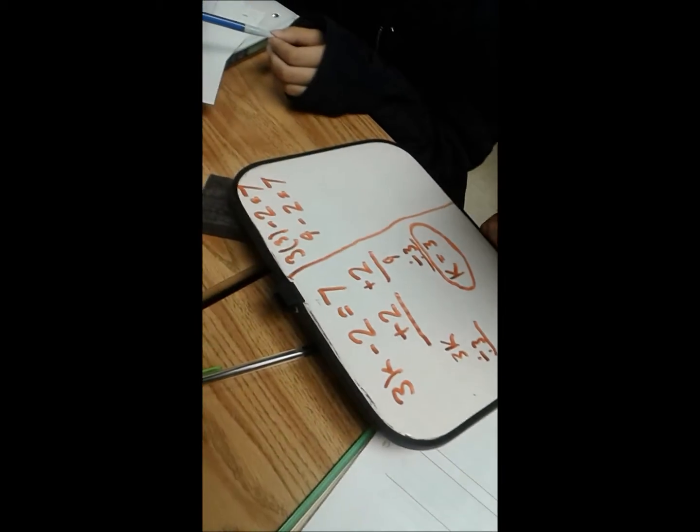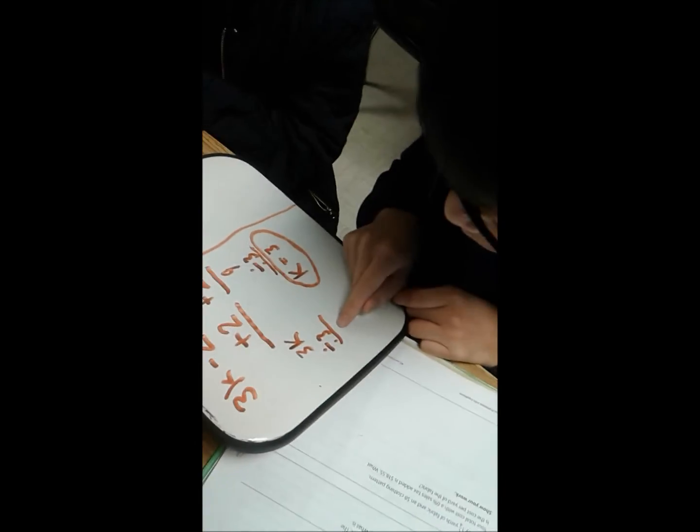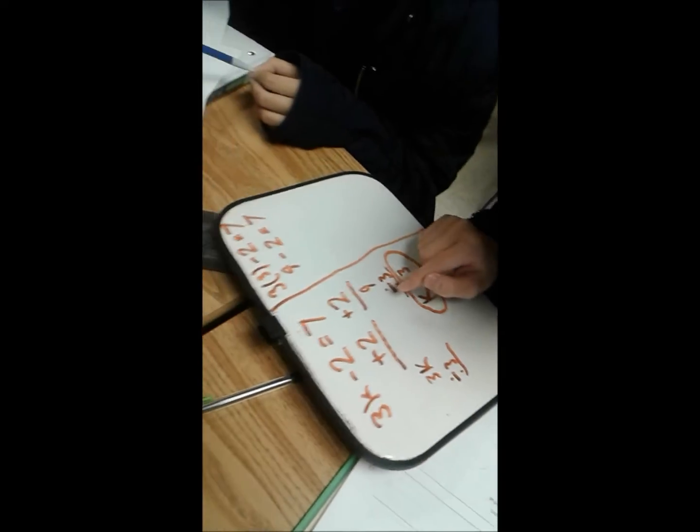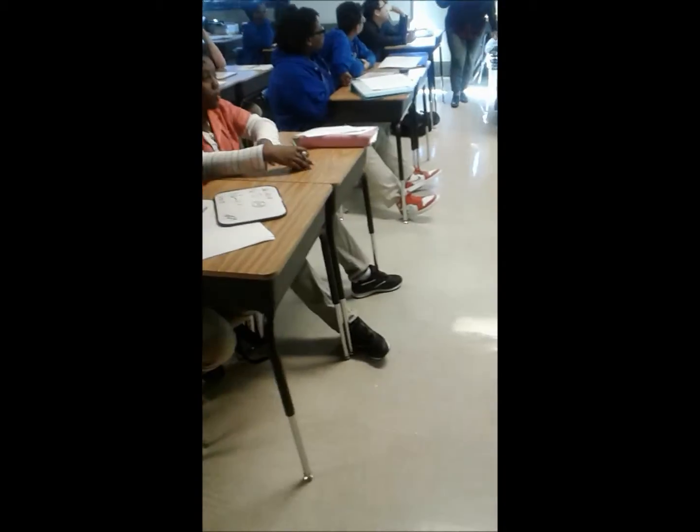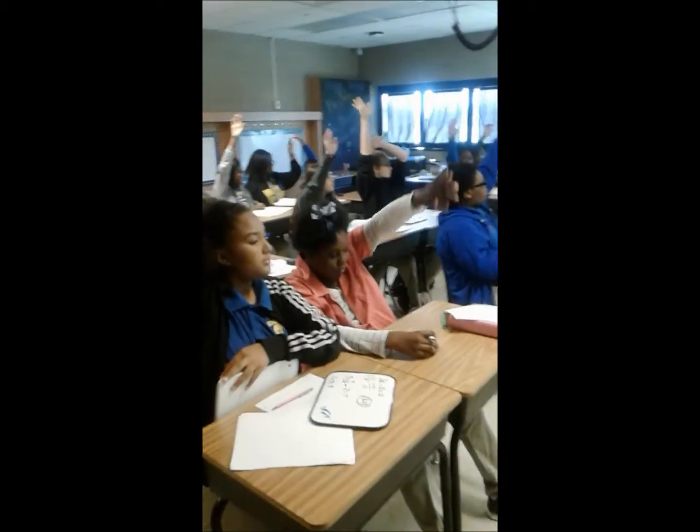Yes. And then after I get 1, I go on the other side so we keep balance. What do you think the answer is, Karina? K equals 3. K equals 3. Who has K equals 3? Very good. Good job. So we're there. We have one group who's still struggling. Let's see if they can understand after Zakoya explains.